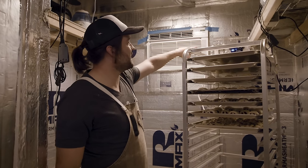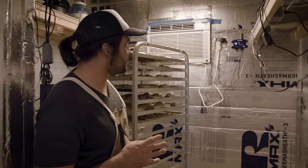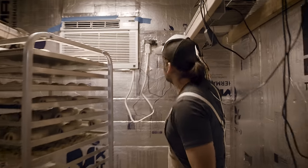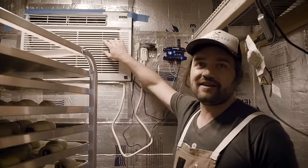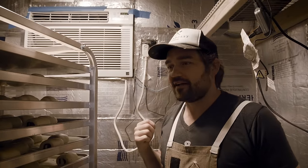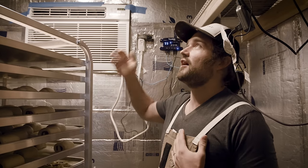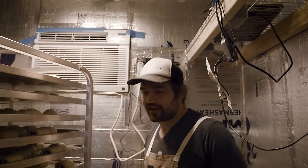We do this with a thing called a CoolBot. It's a really cool application where basically this device tricks the window AC unit into thinking that it's actually warmer than it really is. And so the window AC unit keeps pumping cold air from the outside. This is a heavily insulated room.